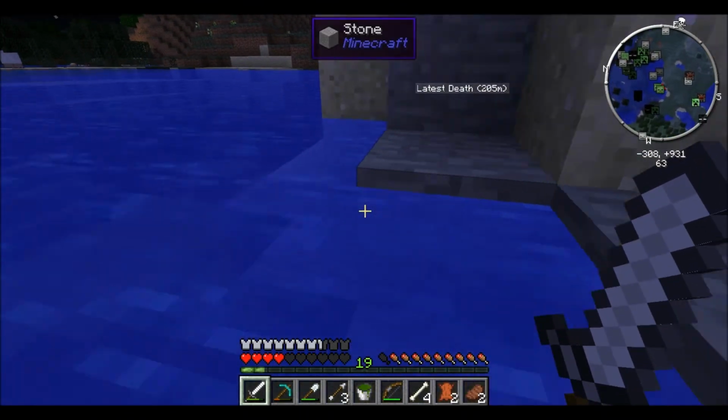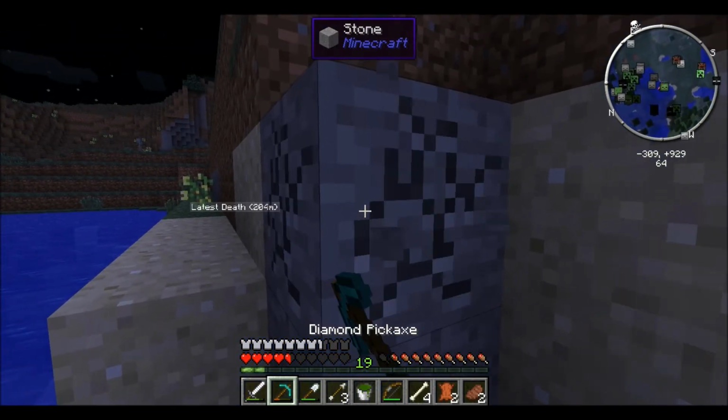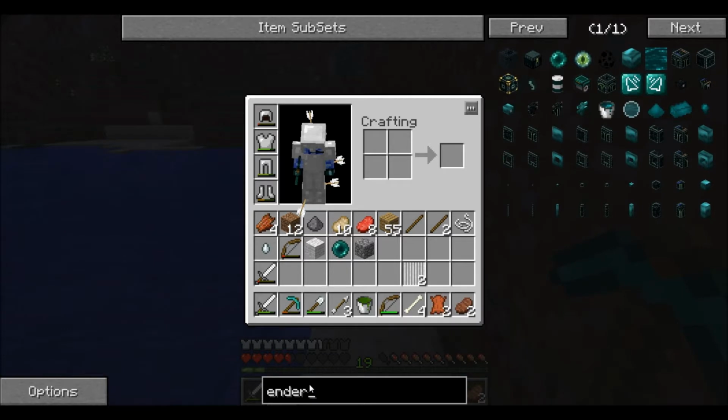Why don't you just use Philosopher's Stone to make some out of iron? Wait. What? In some FTB stuff, you can craft Ender pearls. Whoa, wait. Well, check out the recipe for it. Ender.